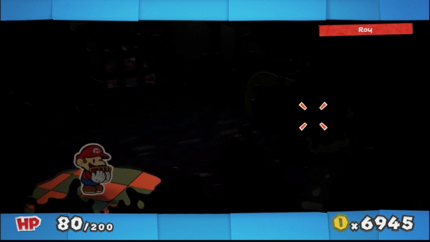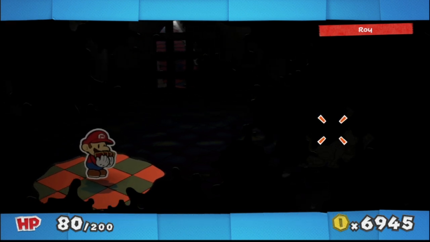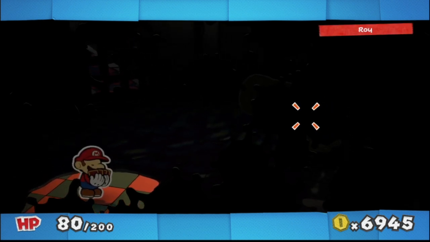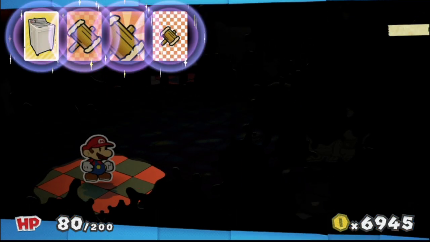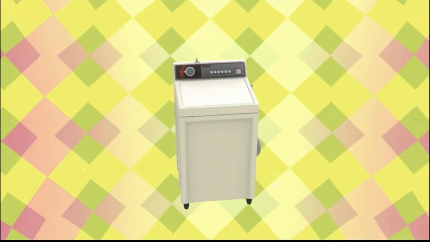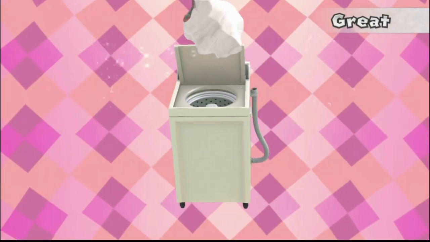We are going to be using the washing machine. And then he's gonna have quite a bit of strength left afterwards, so let's go ahead and get some big attacks in. Alright. Let's use the washing machine to get rid of all this dark matter paint. We shall purify this room! Alright, there we go! That also destroyed his cannon.